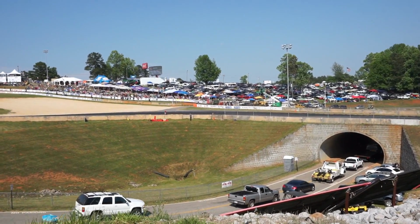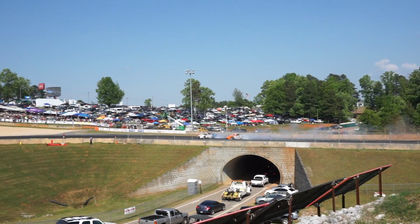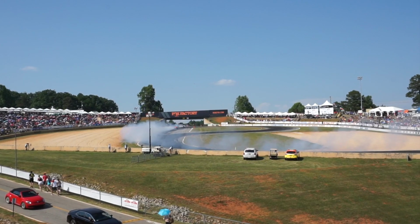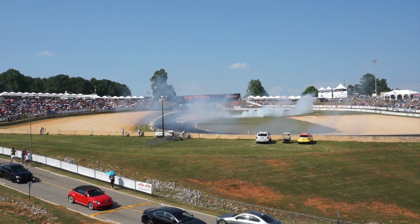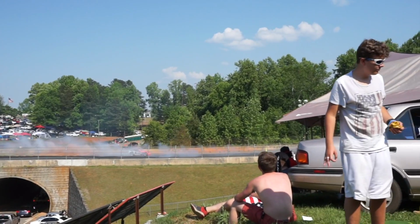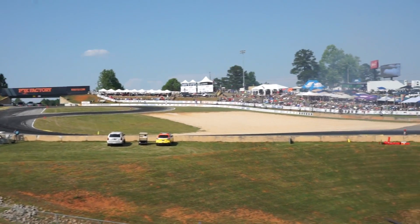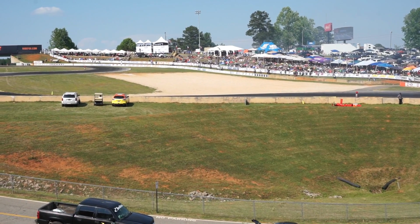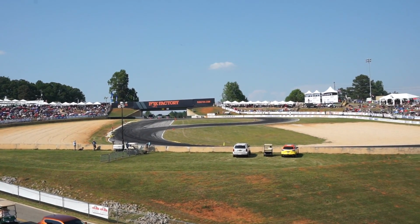We have the top 32 competition going on for the next 2 hours. Here comes a couple drivers right now. With the top 32, they will bring all the cars out on the track after a dinner. I think we have like an hour and a half break for dinner, and then they'll bring all the cars on the track for a ceremony, and then they will get into the actual main competition. I think it's the top 16 maybe, and we're gonna be out here probably till around 11:30, 12 o'clock at night. Should be a very interesting night, guys. I think you guys are really gonna enjoy the rest of this video.